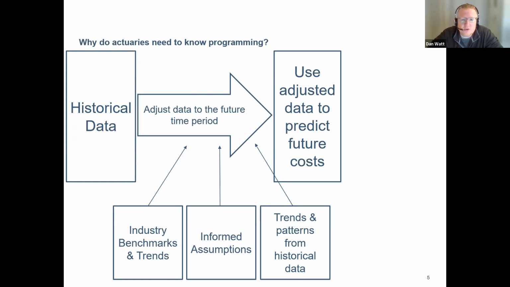If we are using historical data to predict the future, aren't we just passing along the systemic bias that exists in the data? Yes, we are. And so that's why there are all kinds of efforts being done right now to ask, from an actuarial standpoint, what assumptions can we bring into our actuarial adjustments to avoid that systemic bias that exists in the data?